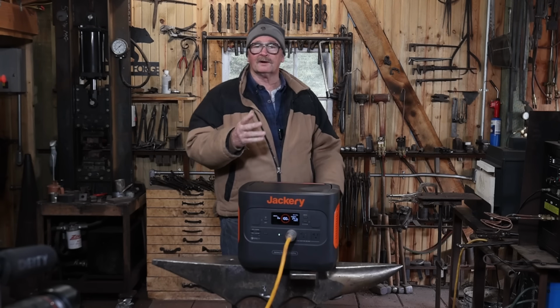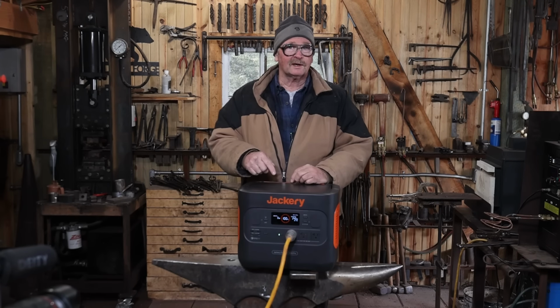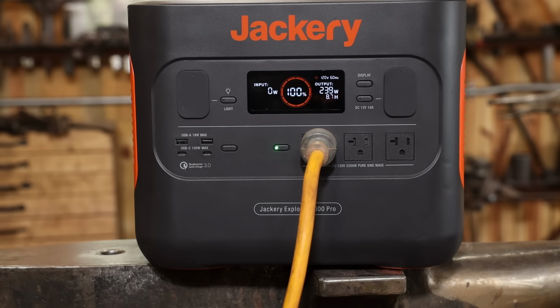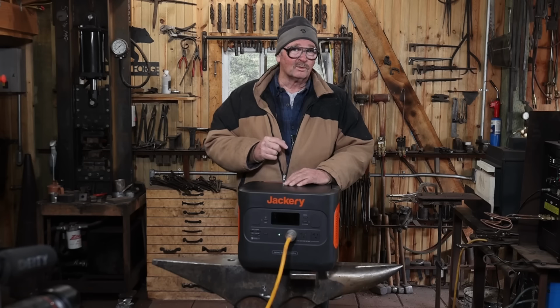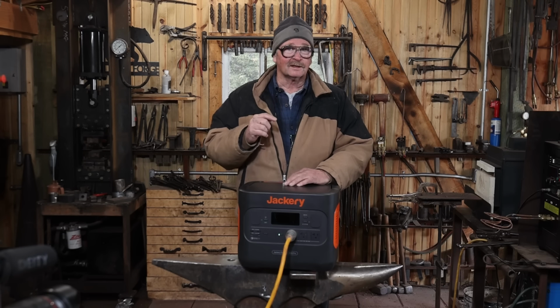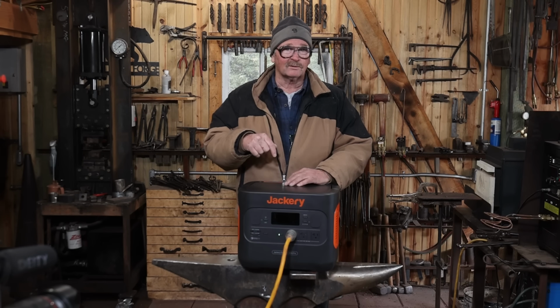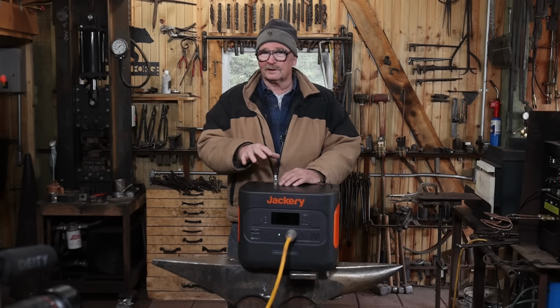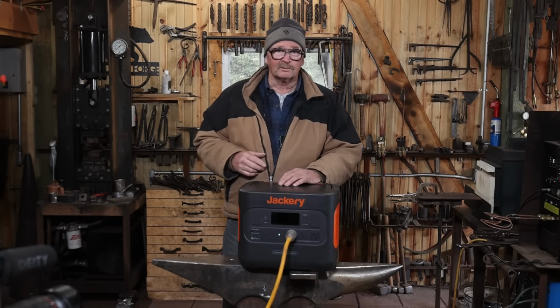Yeah, that's much better. This is the Jackery 2000 Pro Solar Generator. Power supply suitable for camping, keeping some power on in your home when the power is out. And today I thought we would really put it to the test, making a little campex using just the Jackery 2000 Pro as our power supply for all of our foraging needs. And I'll talk more about this later in the video, but let's get started on our project.